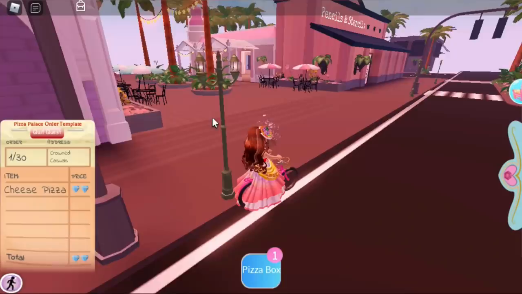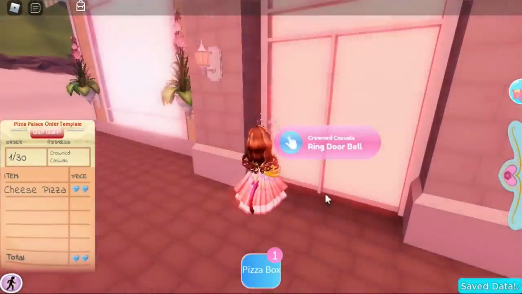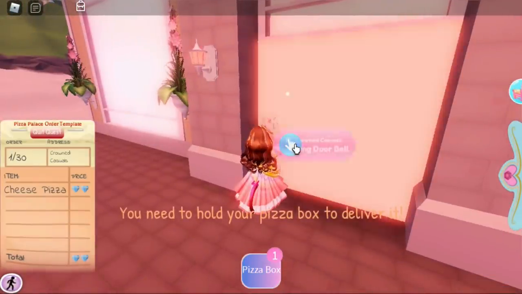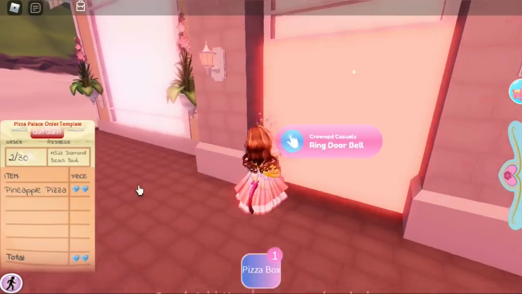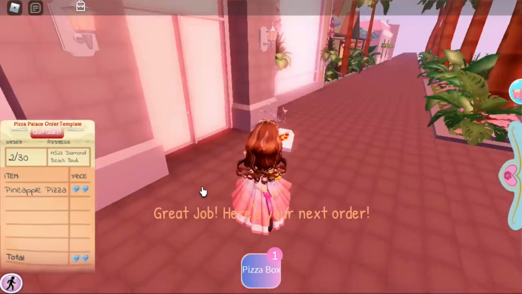We know we need to get over here, so that's all the way at that side of the map, and it says to ring the doorbell, you need to hold your pizza box. Okay. Yay, no party is complete without pizza. We got one. Oh no, two. Oh wait, what? No, oh no, that's our next order.